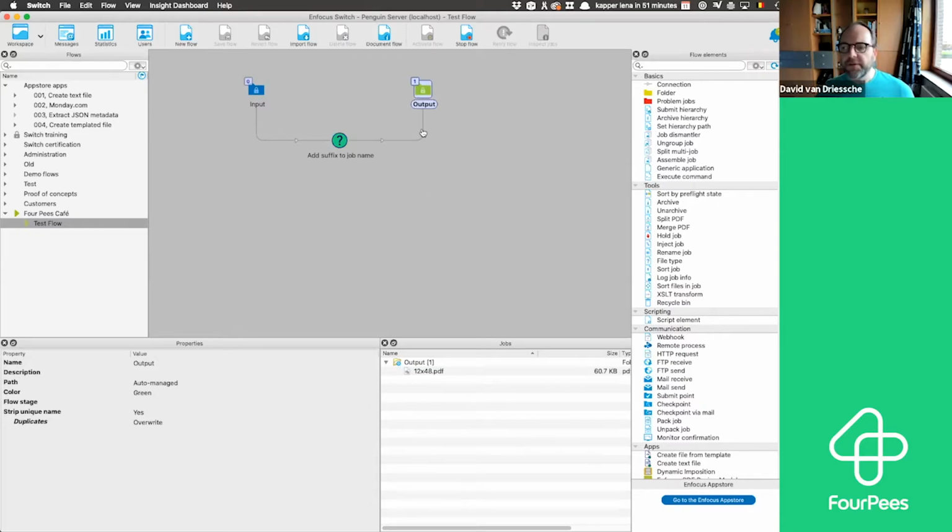So we haven't done anything. We're just sending through the unmodified job. But what we have done, and that is important, is we have integrated it with the logic of Switch. This now works exactly the way that Switch expects a script element to function. Yeah? So now we can make it more interesting.